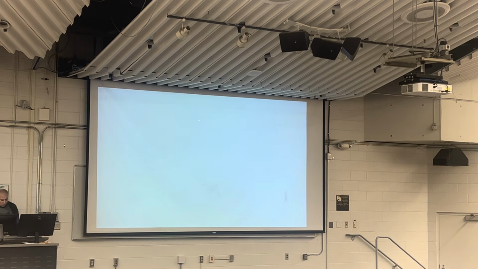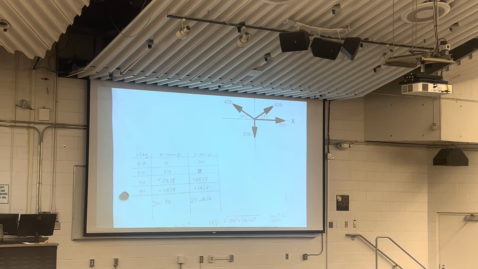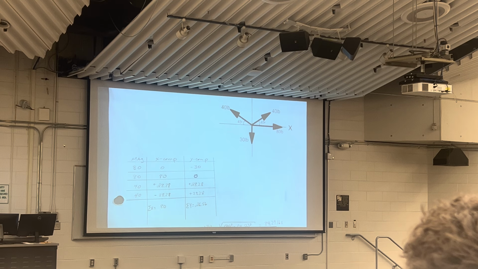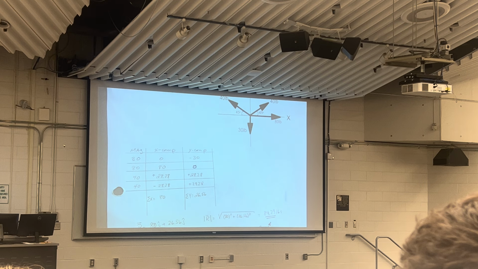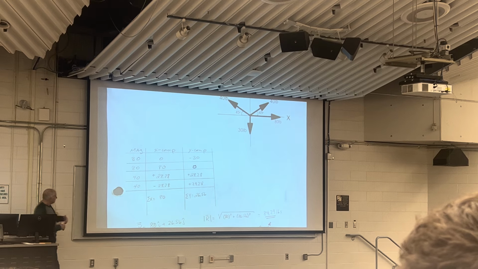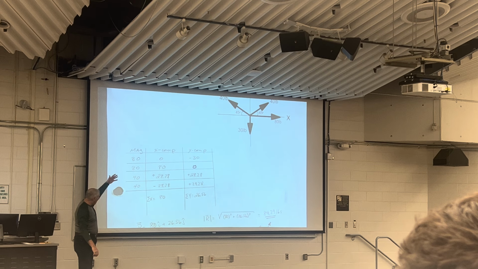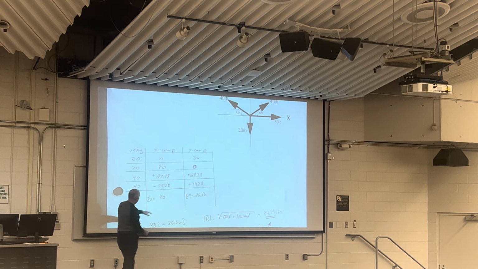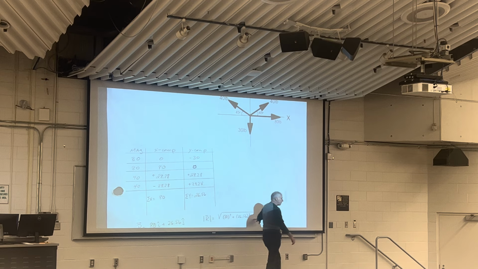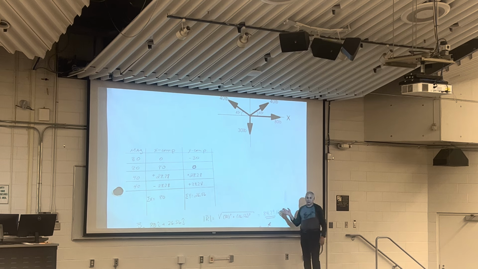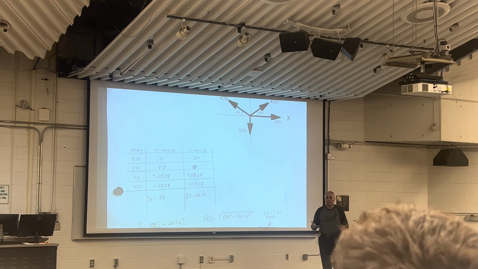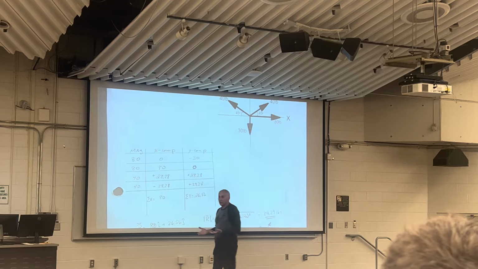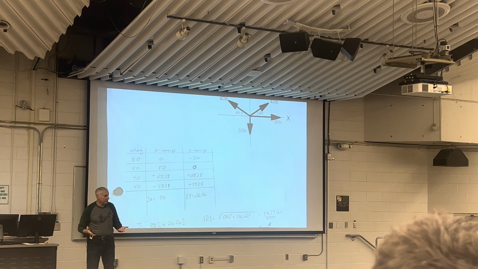Now, what would I do? Well, what I would do is the component method. Look how nice and simple the component method is for the exact same problem we just did using head to tail triangle construction. There's the full forces. There's the components. The x component's 8, the y component's 26. Squared, and take the square root, you get 84.29. Pretty much the same answer we had before when we did it using triangle construction, law of sines, law of cosines.